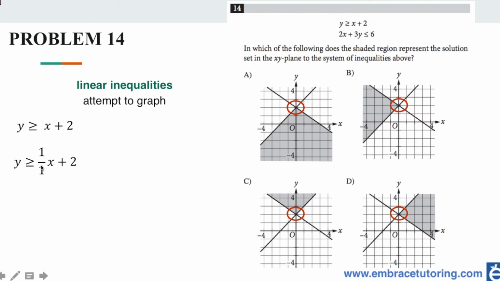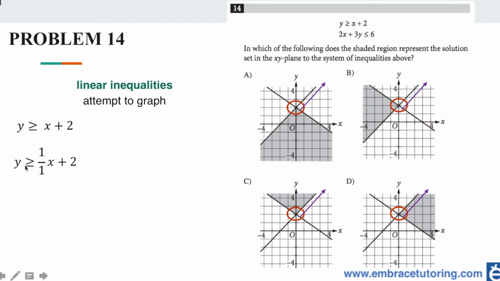And given the fact that this is 1 over 1, I want to do my rise over run, rise. So I'm going to go up 1, over 1, up 1, over 1, up 1, over 1. And same down here. I'm going to go up 1, over 1, up 1, over 1, each time. And as I do that, I have all positive slopes each time. But now here's the catch.